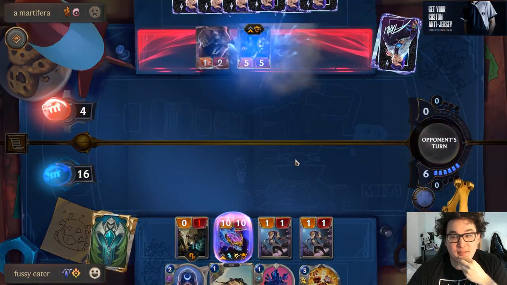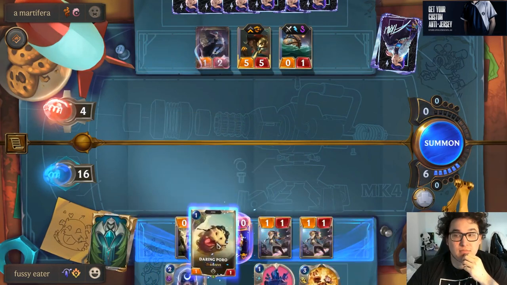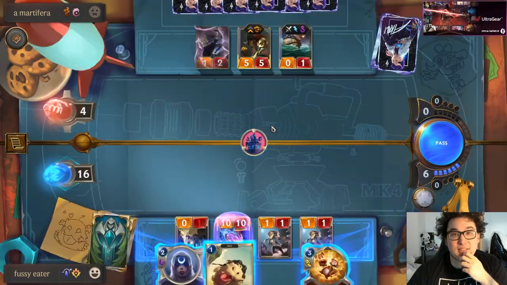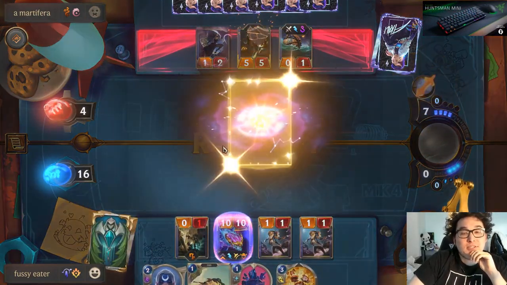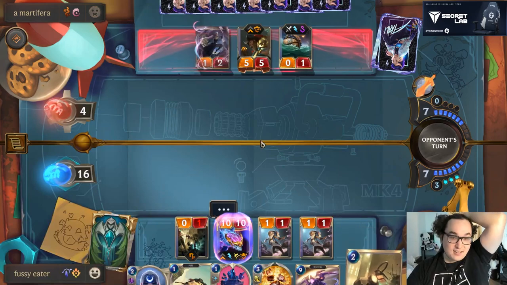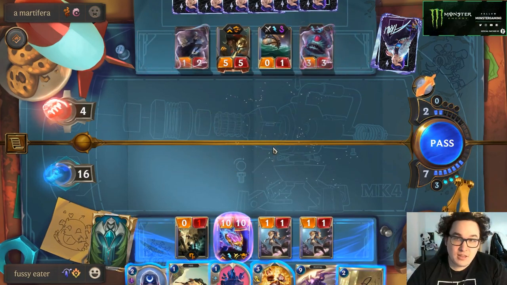Dead men can fight. Daring Poro actually probably wants to be rummaged away, if anything. I think I can literally do this. There's a chance if he pops Aesol here, I might want to Moon Silver it. Hello. Now they'll pay attention. Yeah, the silence is good.